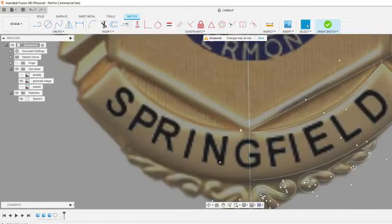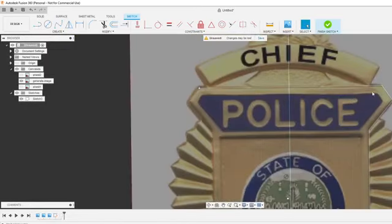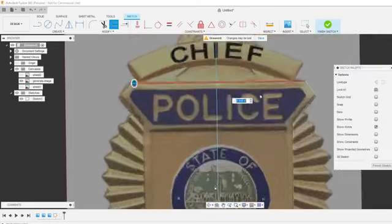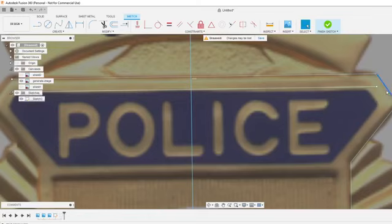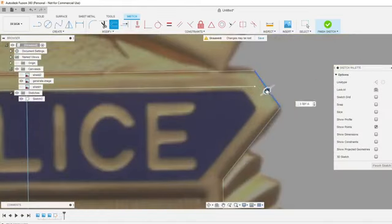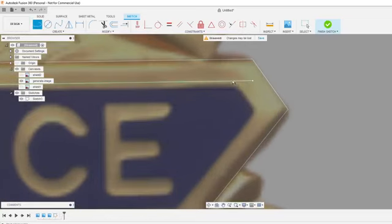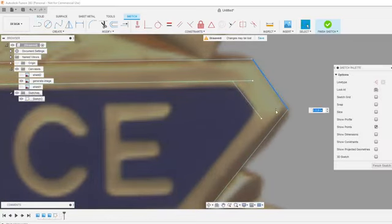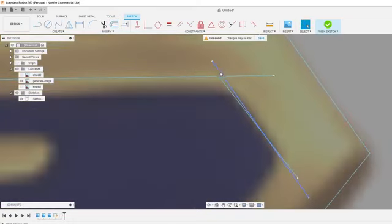Usually do text last as well, and we'll make it a little bit more even than what this badge currently looks like. Use the offset tool, bring this down. Might stick out a little bit. That's okay, we can trim it. Same thing here, just to keep those parallel. Rather than trying to sit in here and draw it, you can see how far off my little bit is. Not really that far off, but when you do that a lot of times, it just makes everything that much cleaner in the end product.